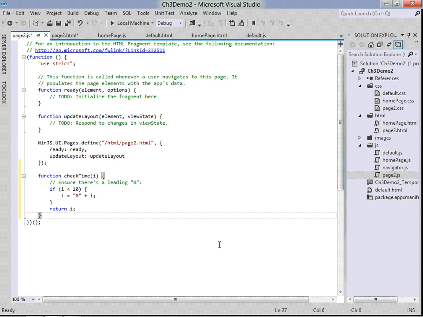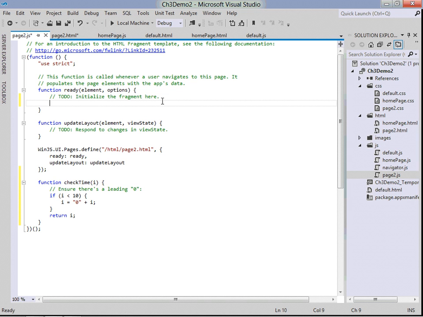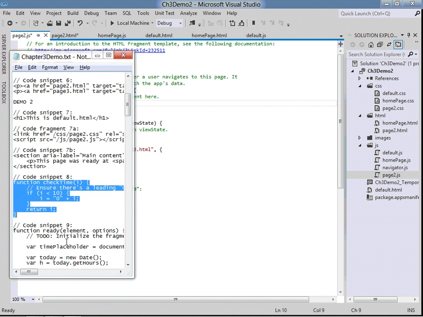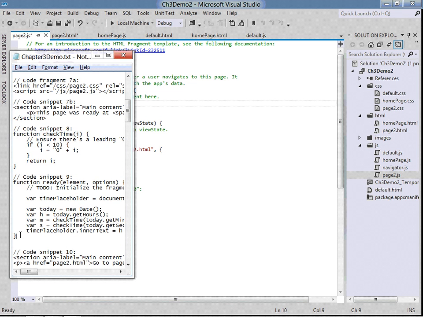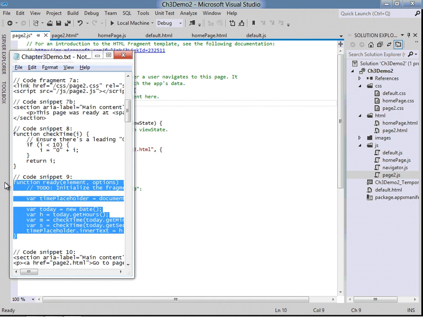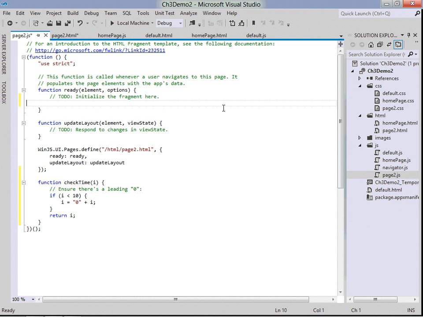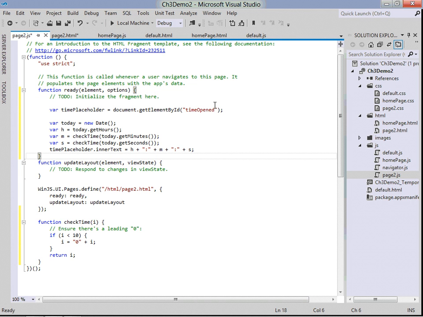Now we need to, in the ready event handler here, add some code to initialize that placeholder. Let me go get that code. I'll actually replace the entire ready procedure. There we are. And here we'll get the element by ID named timeOpened and store it away.